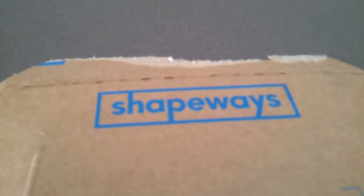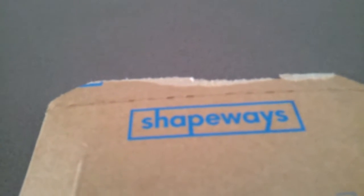Today I received my 3D printed dice from Shapeways. They were delivered in just a few days — today is the 24th of May, and they were put in the mail through UPS on the 22nd. They were delivered by two tough-looking gentlemen with a hand scanner, who verified my identity and then delivered my dice. So that was the entertaining part of the whole thing.